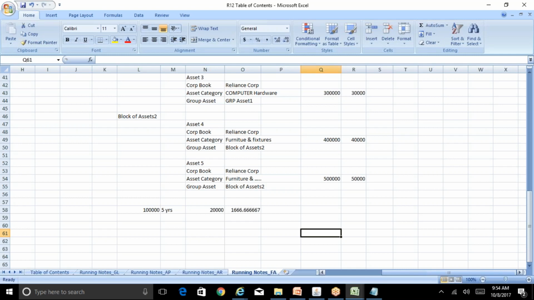Again, you can ask a question. That is what law says, but practical challenges would be, after 5 years, do you think that the asset value will be the same 100,000? It could be more than that, it could be even less than that. It could be say 150,000. Say today you purchased a building for say 100,000. You say that the life of the asset is 5 years. After 5 years, you say that the building may be demolished. After 5 years, if you want to purchase the same kind of building for 100,000, do you think that you will get the same asset for 100,000? You may not. Similarly, for some other assets say vehicles also. Today the cost of the asset could be 100,000, but after 5 years it could be more and it could be less. But that's a different story.